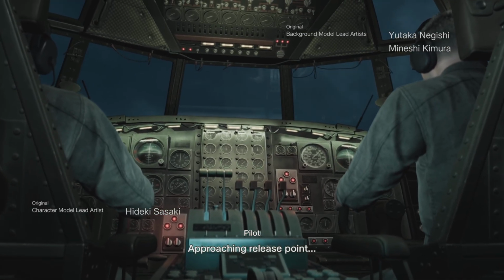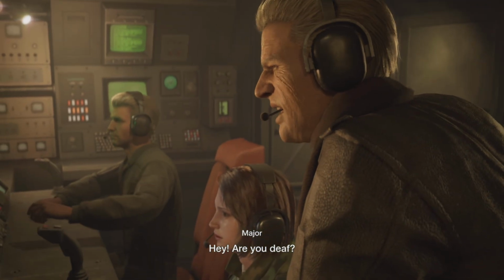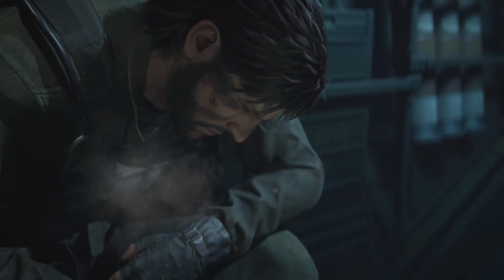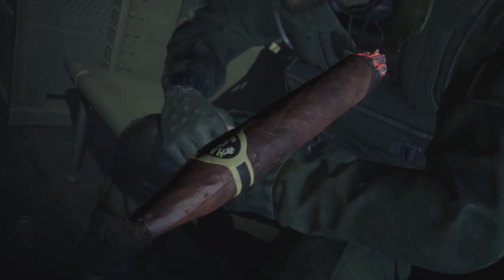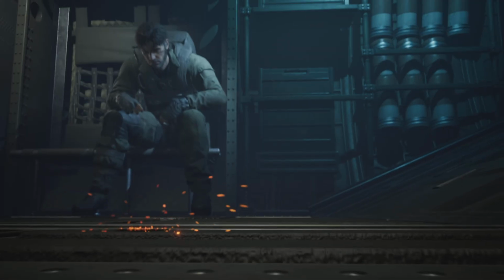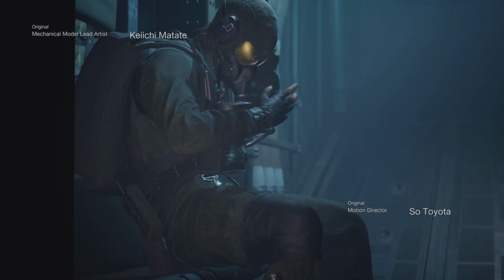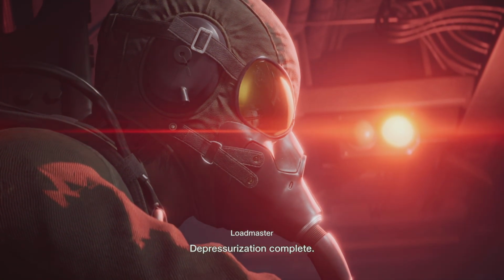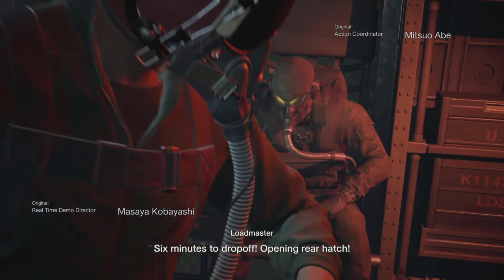Approaching release point. 10 minutes to drop off. Hey, are you deaf? He said put out the cigar and put on your mask. Depressurization complete. Checking oxygen supply. 6 minutes to drop off.